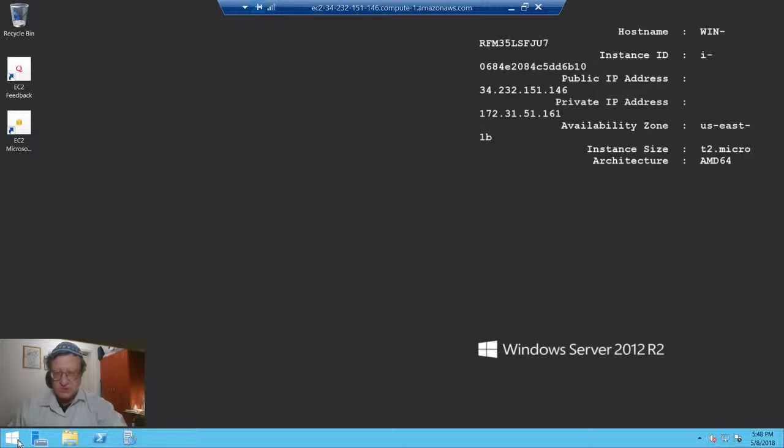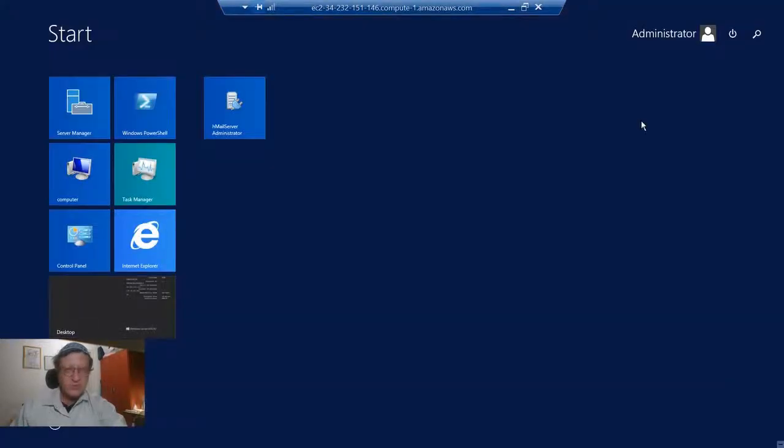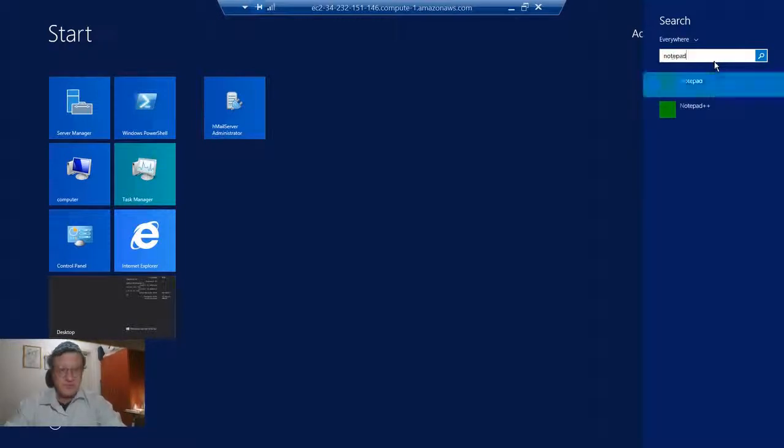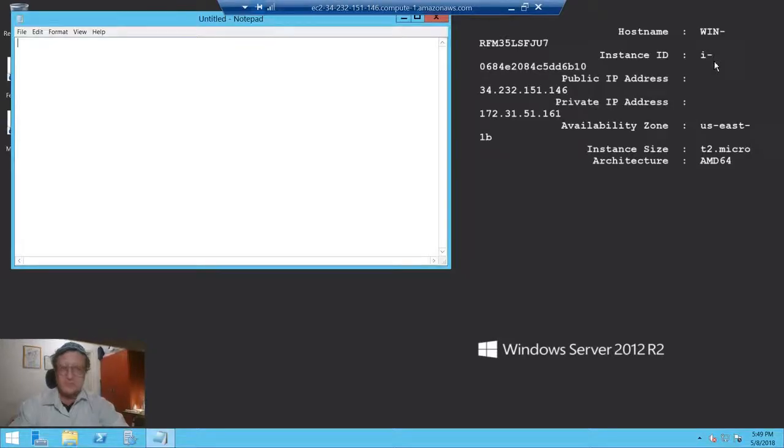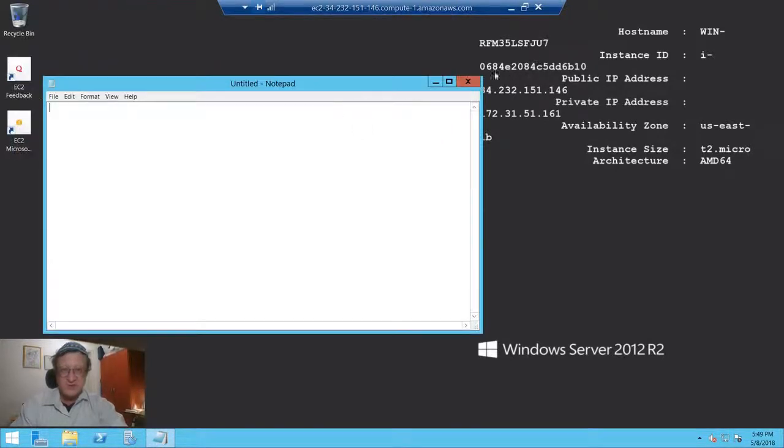This is a Windows 2012 server. It's exactly the same thing for a Windows 2016 server, or any Windows 10 that you manage to connect to remotely, but it's usually with a server. The same exact thing, and you can just run whatever you like. We're running a mail server, but we won't demonstrate that for you right now. I'll just show you, you can open up Notepad, regular Windows.